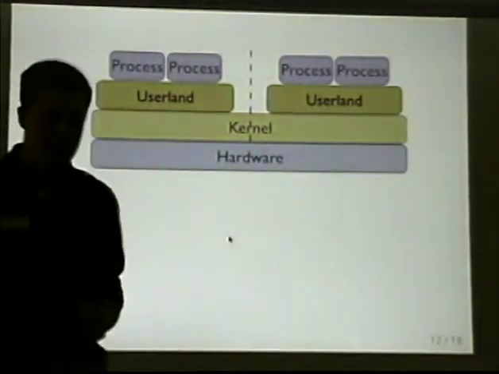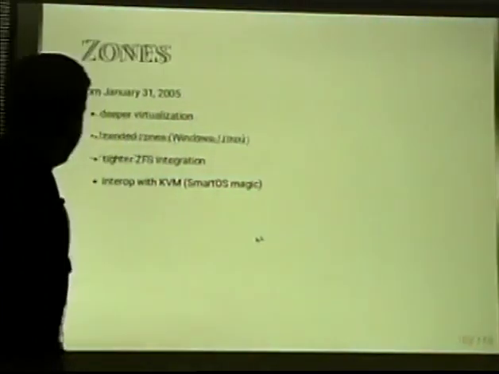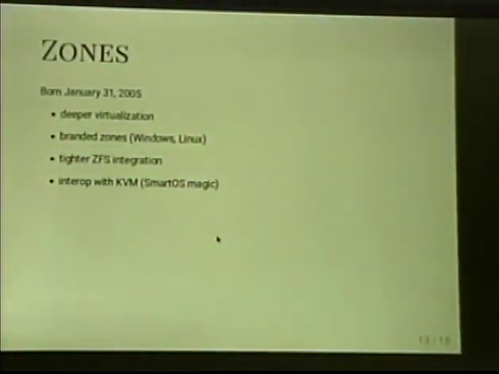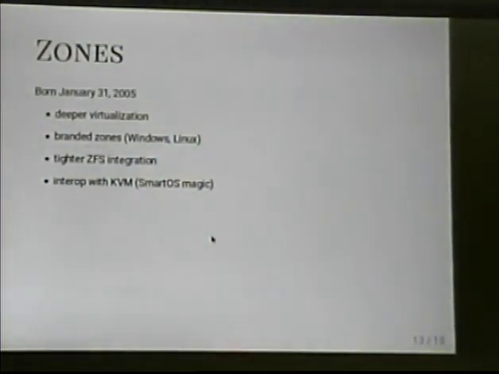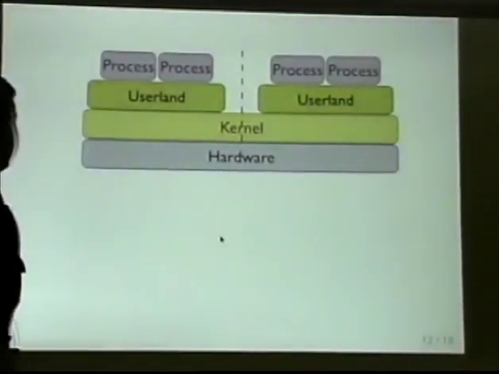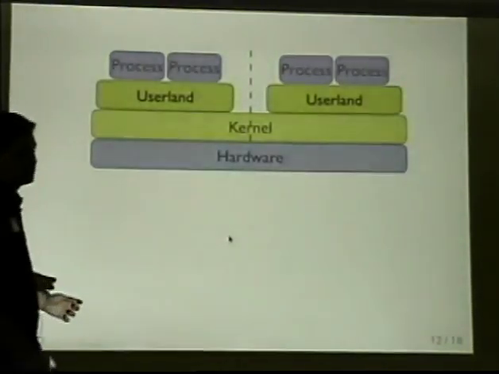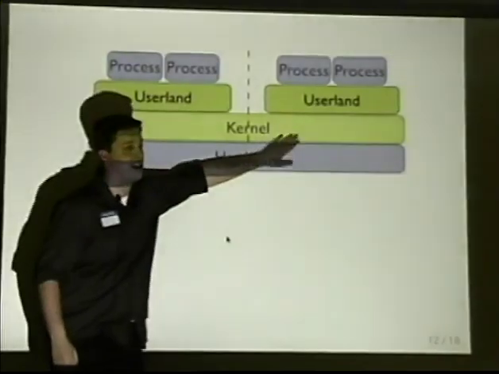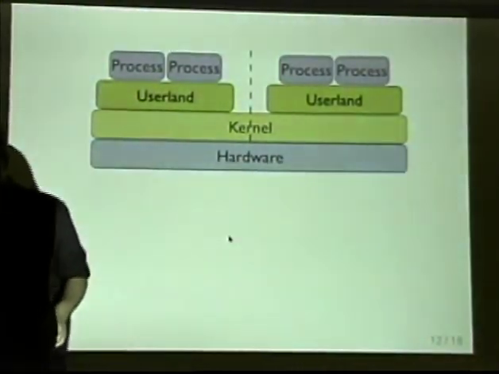However, jails only go so far. So jails came from BSD. The people over at Sun were saying, yeah, jails are cool, but why can't we do more with jails? Remember, this is before Docker existed. So people are like, what if we wanted like Windows in a jail? How would we do that? Well, you can't, because remember, a jail shares the host OS between all the different jails. If you have a FreeBSD version 10, you can't have a FreeBSD version 9. It has to be the same kernel.